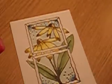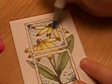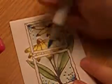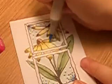So I just put a little in the corners. I'm going to put a little peeking up under these flowers, just give it a little oomph.